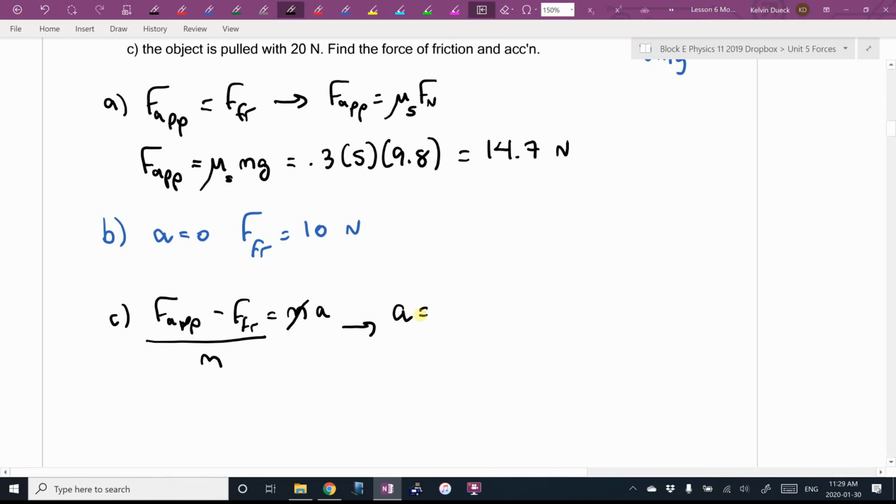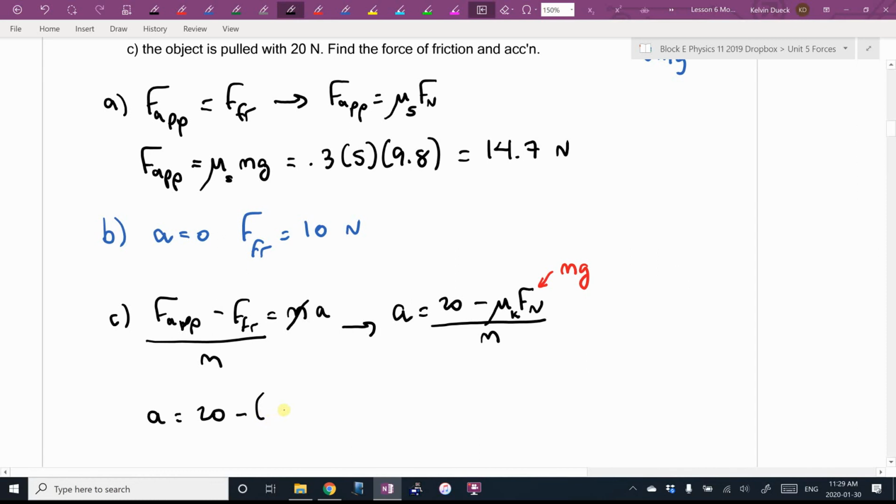So a is going to be F applied, which is 20, minus mu times the normal force, all over m. Which mu am I going to use? The 0.25, yeah. So up here, let's put a little k in our equations so that we remind ourselves that's what we did. And I don't know the normal force. Oh, but look. Which force is the same size as the normal force in this diagram? If you want to, up here, where it says Fn, you could just draw an arrow and say I'm going to replace that with mg. And that way, we don't need to rewrite everything. We can go straight to plugging in numbers.